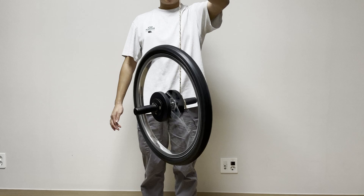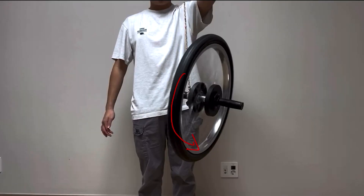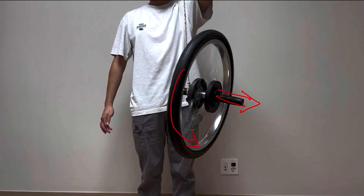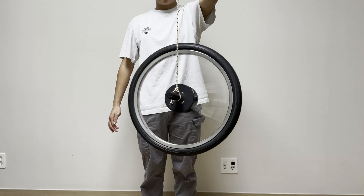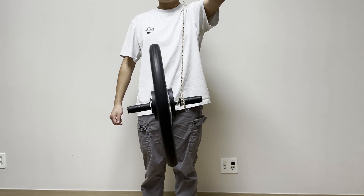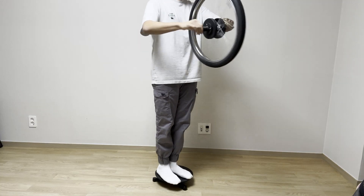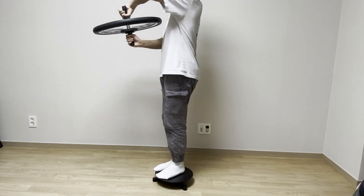When the tire spins, it acquires angular momentum, and this angular momentum vector points along the axis of rotation. Gravity also acts on the tire, exerting a downward force that creates another angular momentum acting perpendicular to the tire's angular momentum. The cross product of these two vectors causes the axis of rotation to move in a circular manner. Angular momentum is everywhere, from bicycles to satellites. These two simple experiments show how spinning objects behave in fascinating and unexpected ways.